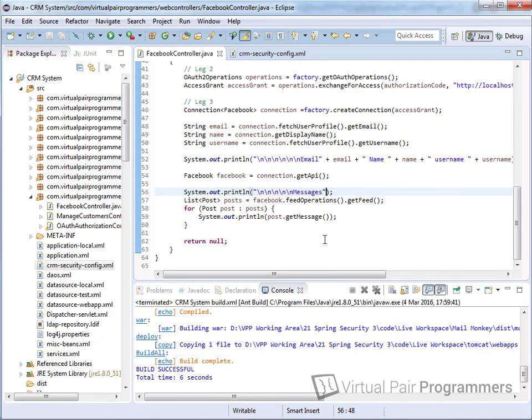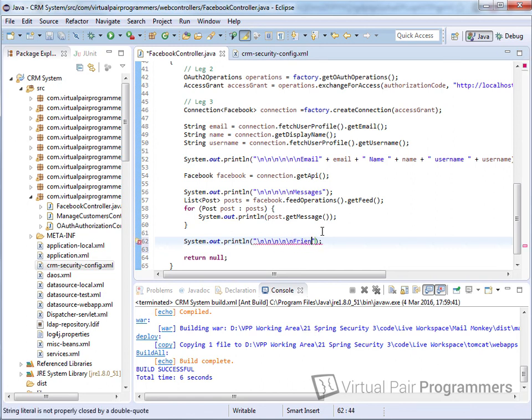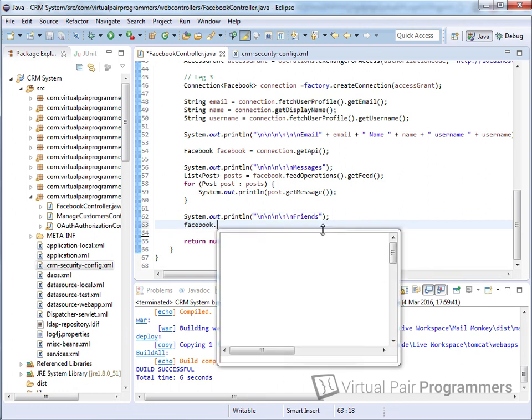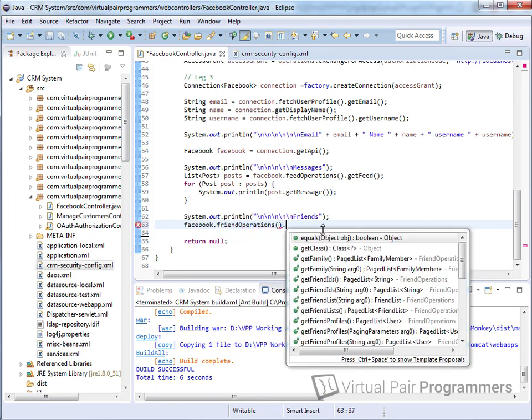And a good example, I'll just round off this section with this final example. You might think, well, it would be great if we could get a list of all of your friends. And although I'm not a heavy Facebook user, I do have at least one friend on my Facebook account. And you can poke your way through the API, but there is a friend operations on that Facebook object.